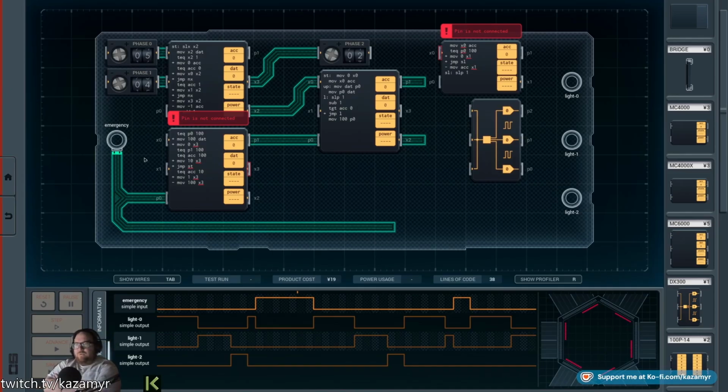We need to know when the phase increments, basically. That needs to tell us when the phase increments, that's when light changes. Yeah, but the light also changes when emergency is happening.